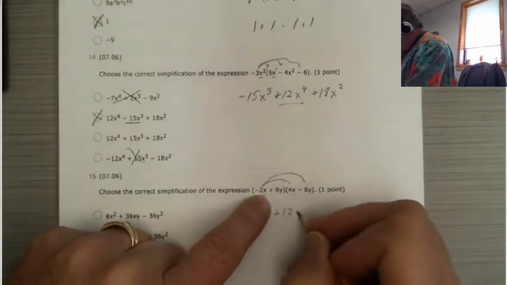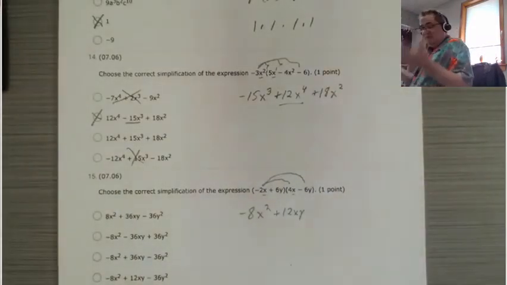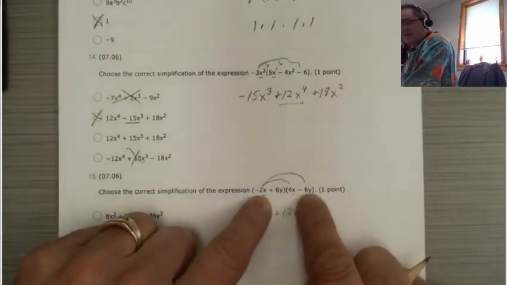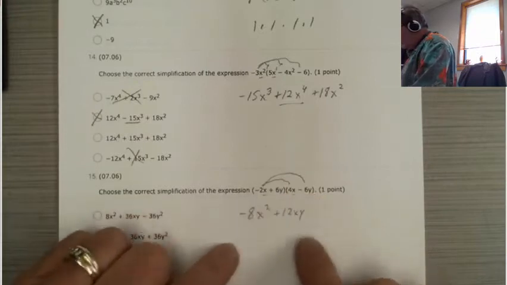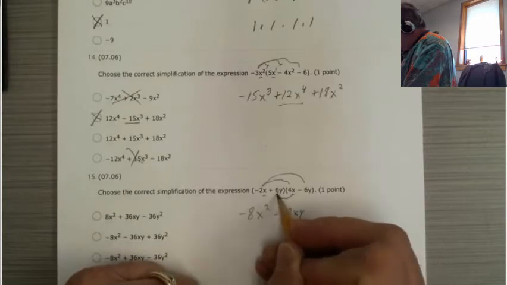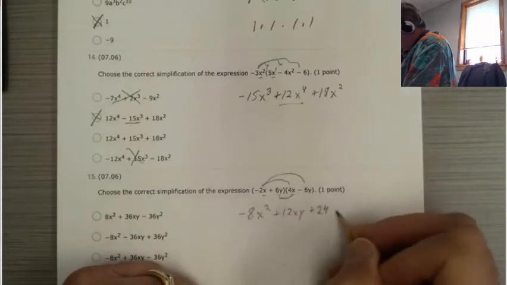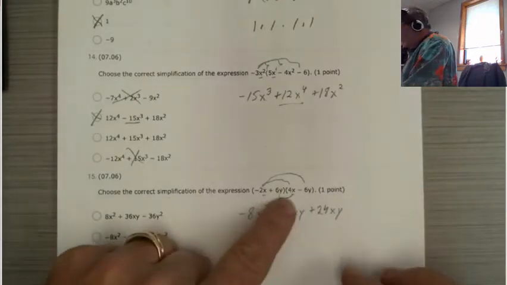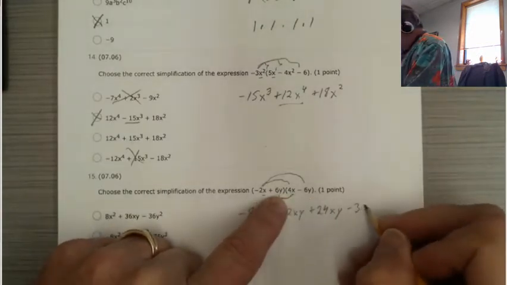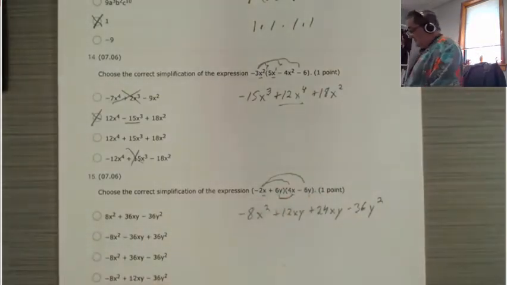X and y, they can't be multiplied times each other. It becomes an x and y because there's no x term, so it's just x. X to the 0 really is what there. It's 1. And y times 1. We got 12xy. So now we have to distribute the 6y and the 4x. 6 times 4 is 24. XY, there's just one of each. There's nothing to multiply together. And then the last one is 6 times negative 6 is negative 36. Y times y is y squared.